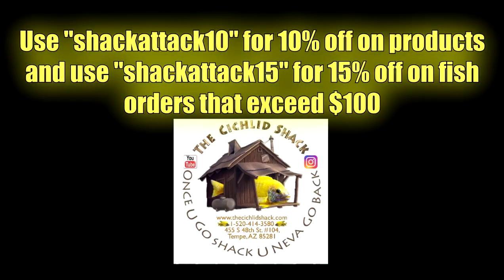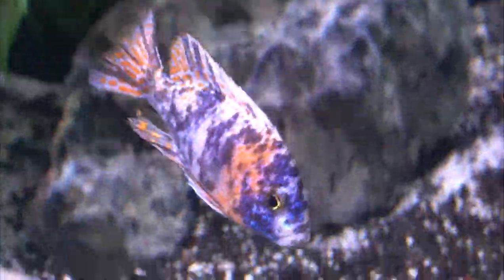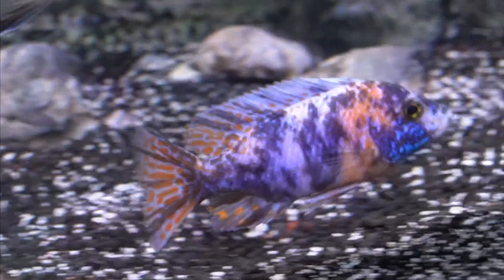Now for some bonus tips. One of them is you really have to start with quality stock — get your hands on good quality fish that come from good breeders and good fish suppliers. The fish you see behind me are from the Cichlid Shack in Tempe, Arizona. He deals in really good quality, hardy fish — they are what they're supposed to be, not misrepresented hybrids. There are a couple of intentional hybrids in there: the Phoenix is a hybrid, and the Skittles OB is also what you would call a hybrid. Start with good quality fish and you'll end up with good colors.